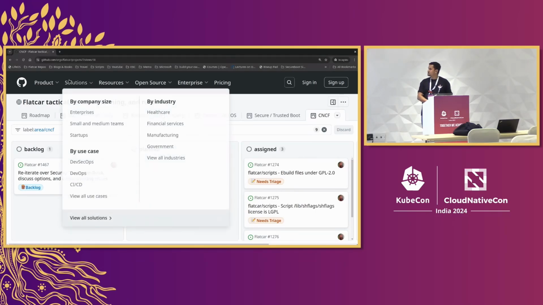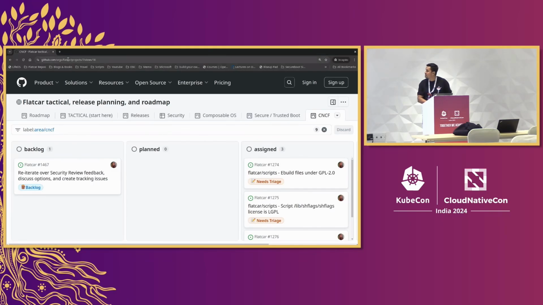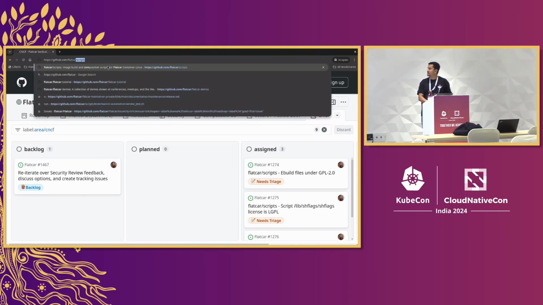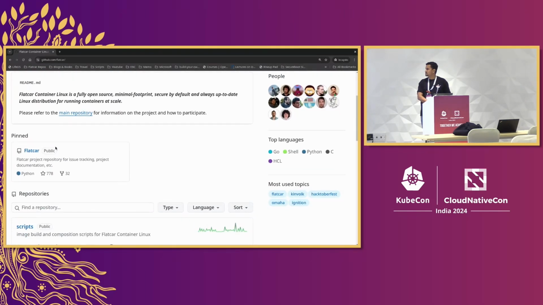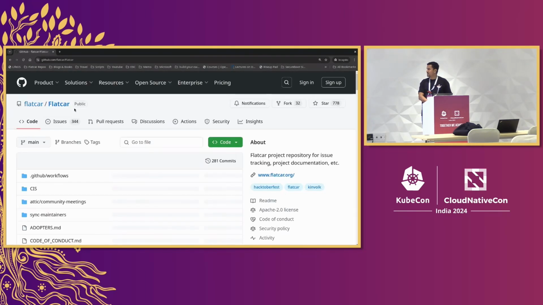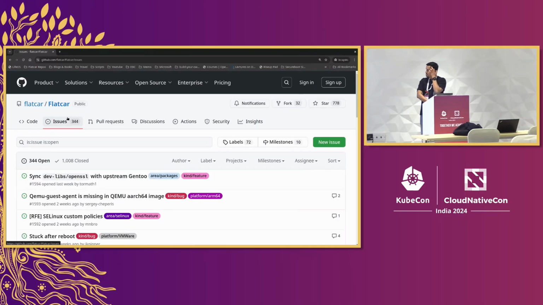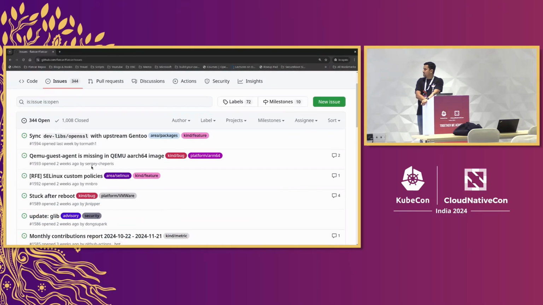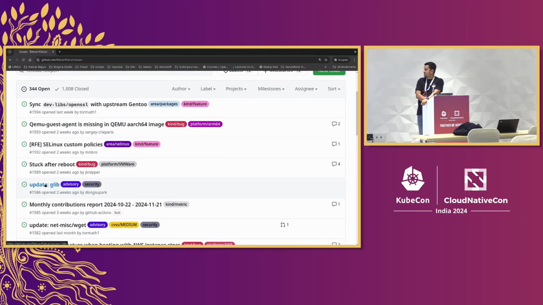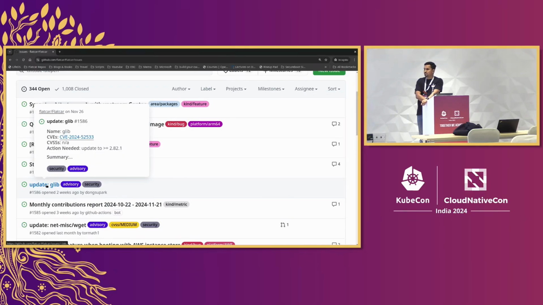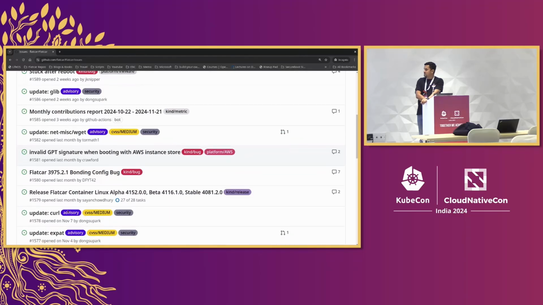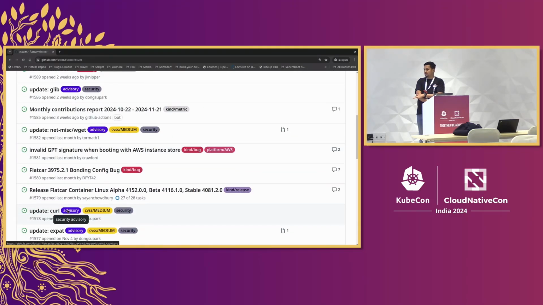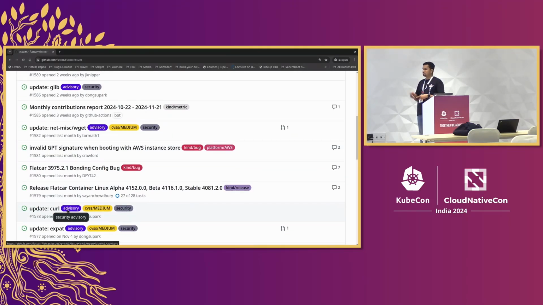Yes, if you have issues, you can directly create a PR. There's no need to create an issue first. So this is the place where we track all the issues. We track all the issues, as I was talking about before, like the security thing. So we track all the CVEs that are coming and need to be fixed. And this is if you want to contribute via issues or feature requests. So this is the place.